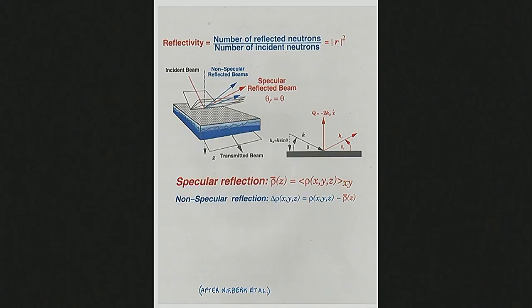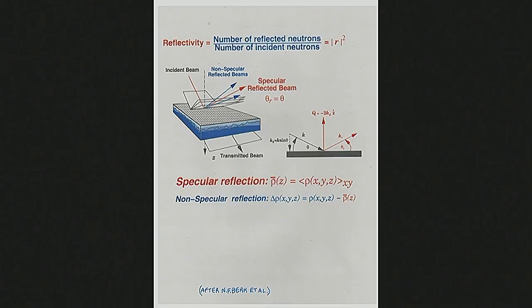Now, if you were to change this condition and put your detector over here, you would have a non-specular situation, and then you would have this wave vector transfer tilted from the normal, and you would be able to sense fluctuations in the plane. Okay, but we're going to talk mostly today about the specular condition just as an introduction, and it's the easiest to understand, and it's the most used. Because as it turns out, non-specular scattering is much weaker, and it's also relatively hard, in comparison, to analyze.